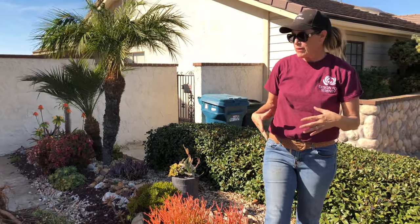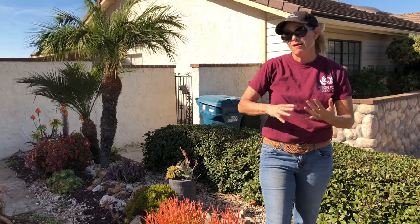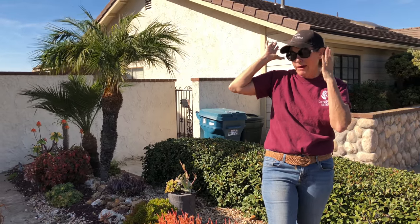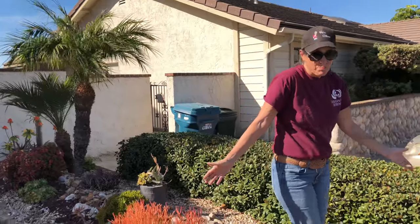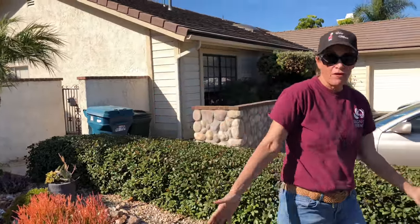The idea here is to get rid of all of the non-succulent plants. There were some things that were lingering through the years the client was kind of loath to part with — like leptospermum, loropetalum, some philodendron-type things, and bamboo. It was just a maintenance nightmare, so she finally relented and said let's get rid of it. The garden already looks better just having gotten rid of all that stuff.